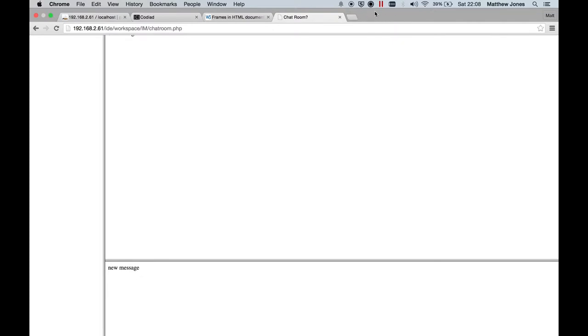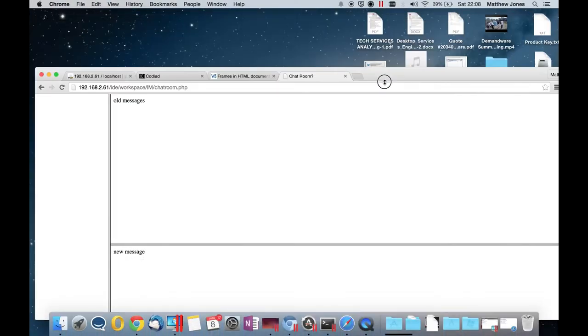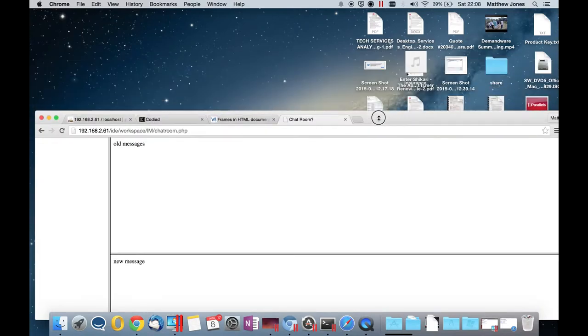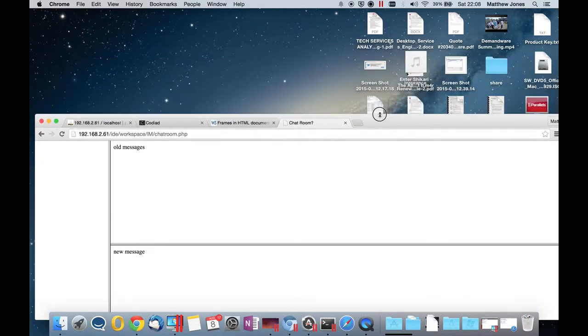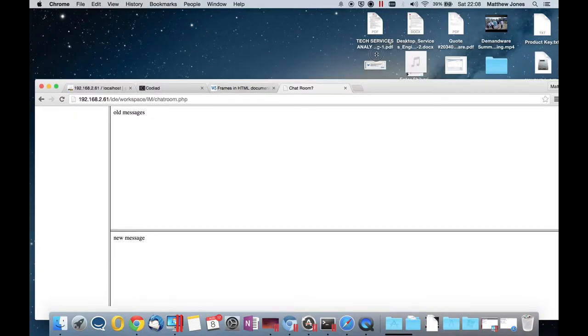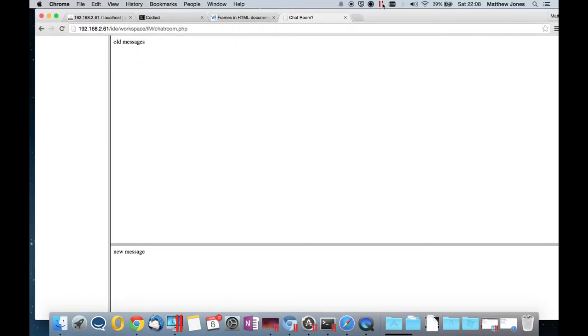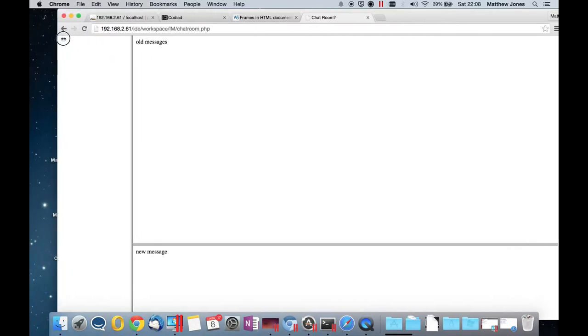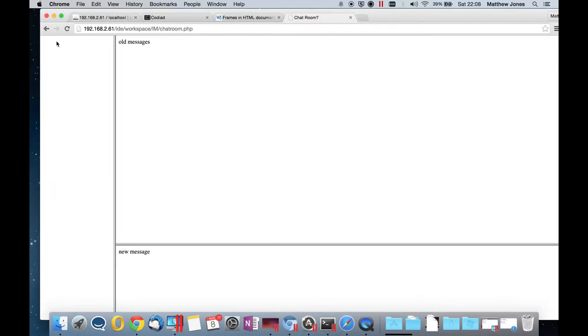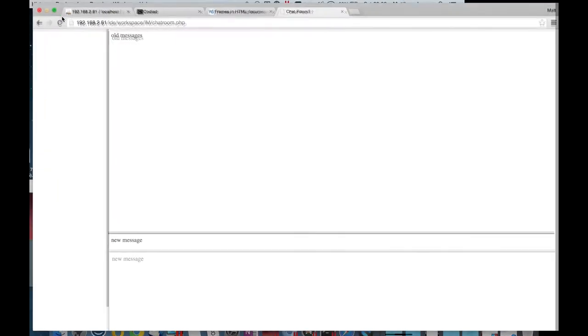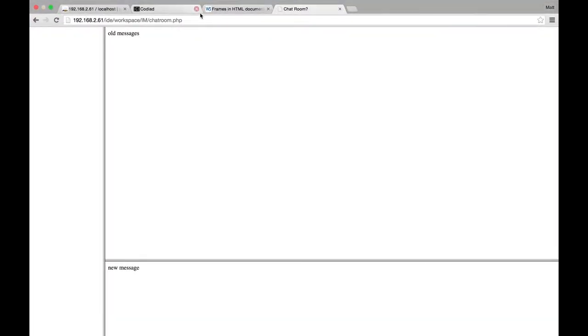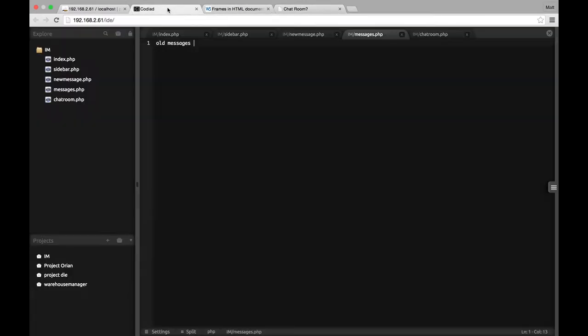You'll probably see that as I make it smaller, the bottom unit stays the same height. That will be good in the long term. And if I make it smaller this way, you can see the left-hand sidebar also stays the same width. It's not really that important at the moment, but it's quite useful to me.